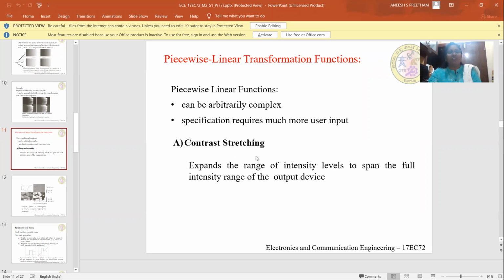You might have found that in many cases the images that we get from an imaging device are very dark, and this may happen because of various reasons. One of the reasons is that when you have taken the image of a certain object or scene, the illumination of the object or the scene was very poor. That means the object itself was very dark, so naturally the image has become very dark.